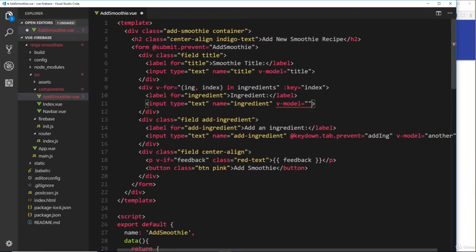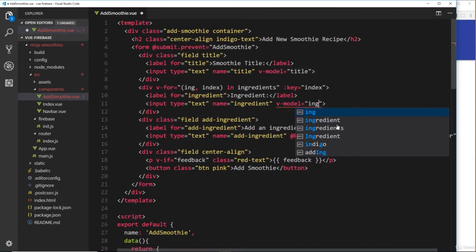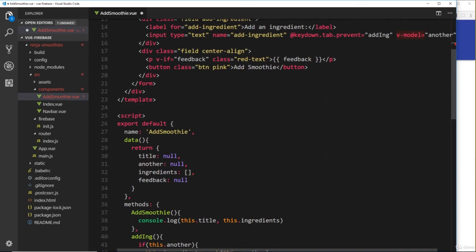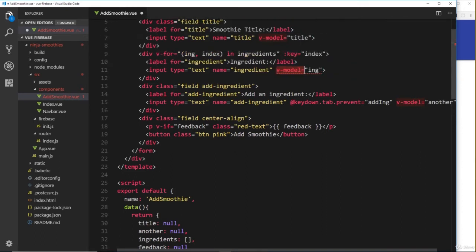Now, obviously, we want to output the ingredient inside this thing, right? But what we can't do is just bind to the ingredient, because this ing thing right here doesn't actually exist anywhere outside of this loop. We've created it for this loop. So when we use v-model, we have to bind to data on our component, and ing doesn't exist here. So we can't data bind to ing just to output that value here. But what we can do is use the index over here and say ingredients, and then in brackets, index.